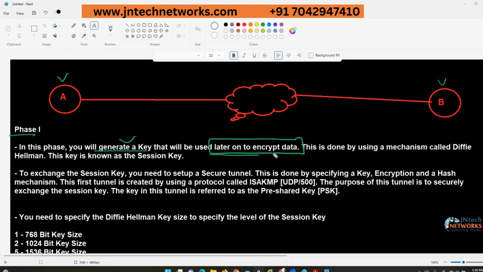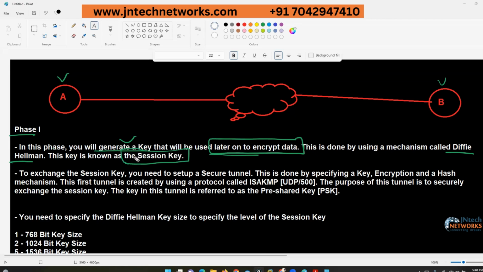We can generate a key here, and to generate this key, we are using a mechanism in the background called Diffie-Hellman. This key is known as the session key. So what we are doing in phase 1 is generating our session key.